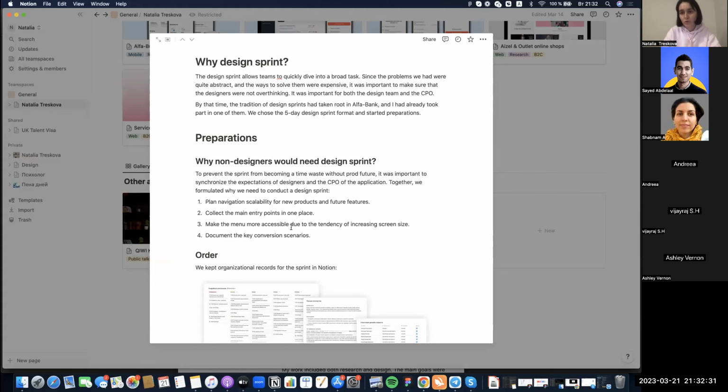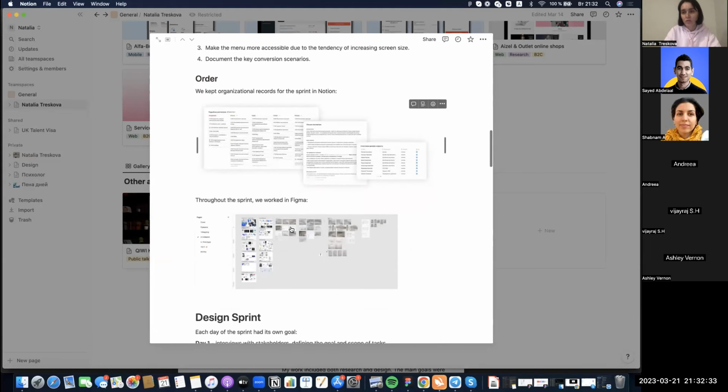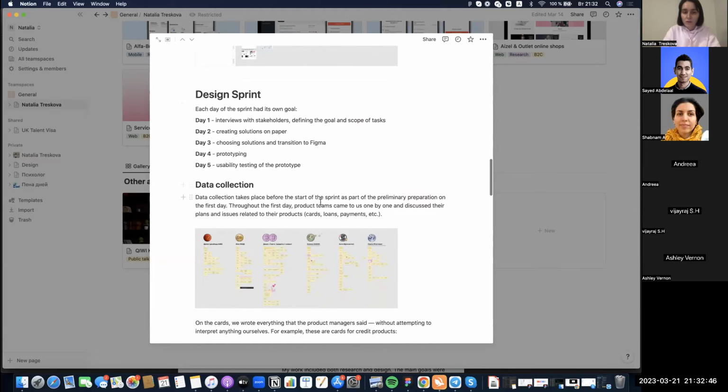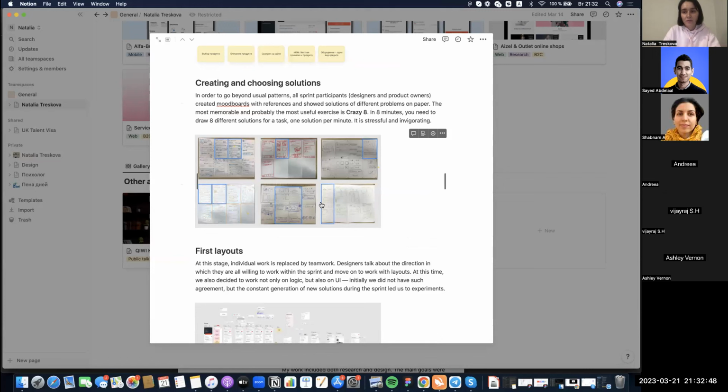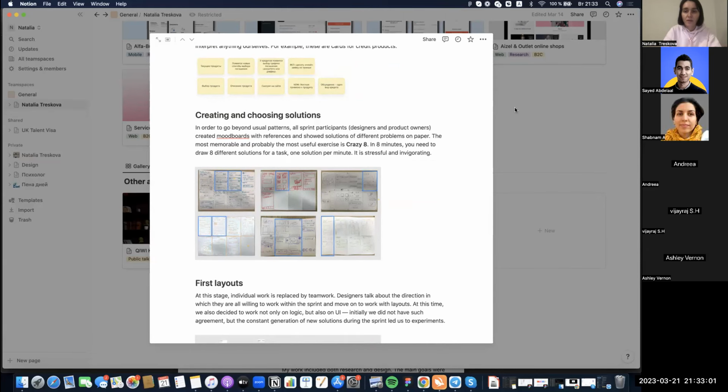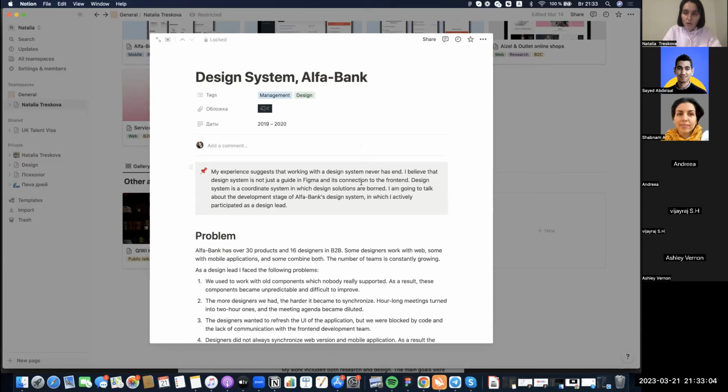Maybe you took part in some workshops, you can also write about it, because you can teach other designers in your future company to work with this framework, and it might help them to solve their problems more successfully. So it looks like this. It again has some structure, and Notion lets you create any structure you like, because you can add any types of text and any types of media within this card.